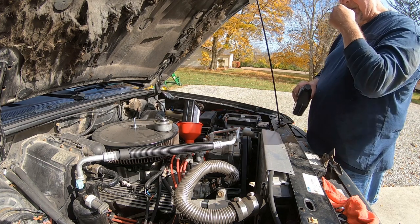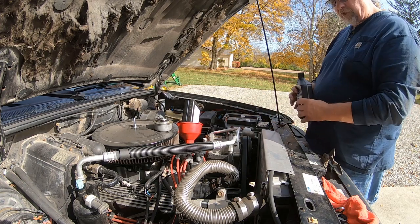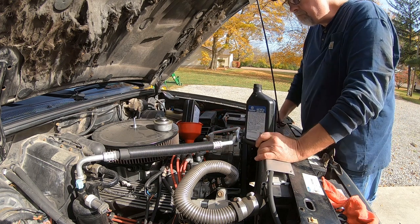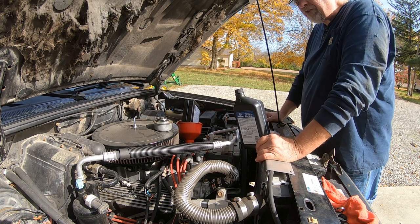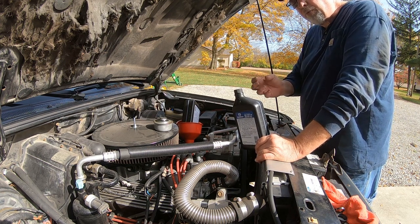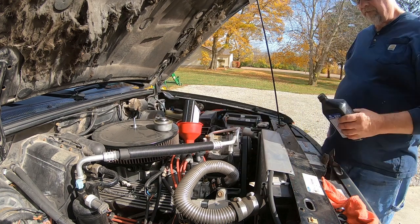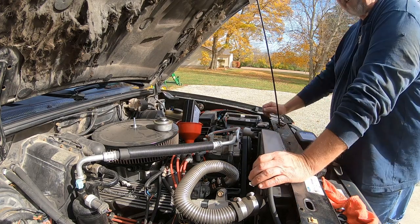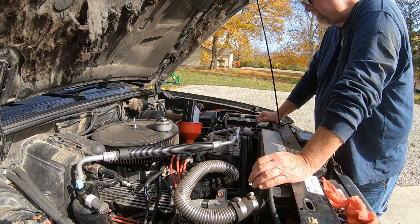I just had to tighten the ones on the right side because with this Holley fuel injection system, I put the O2 sensor on that side, and man, if that header comes even slightly loose to the point where you can hear a little exhaust leak, it throws that sensor off. So you've got to keep it tight, and it's just a never-ending battle with this ball and socket design. I just flat out hate it.